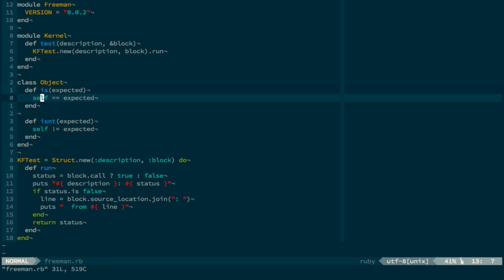The first is the status bar at the bottom. This is actually not the default Vim status bar as you saw earlier. It's something called Vim Airline, and I'll put a link to that in the description. Basically, all I've done with Vim Airline is just install it, and it does this all for me.